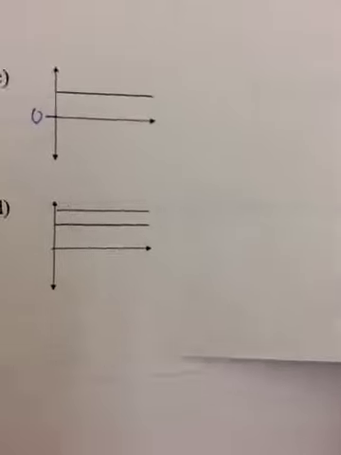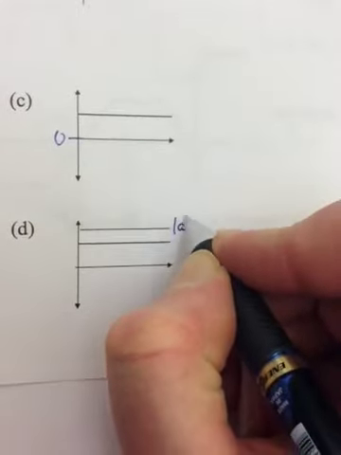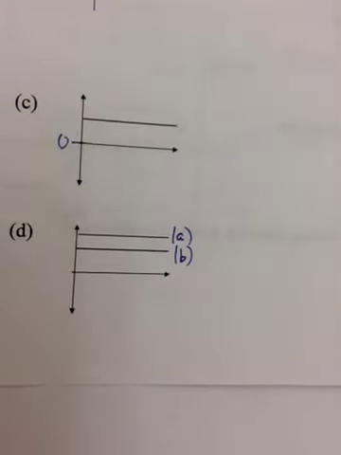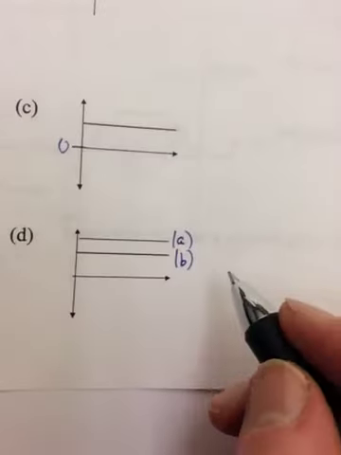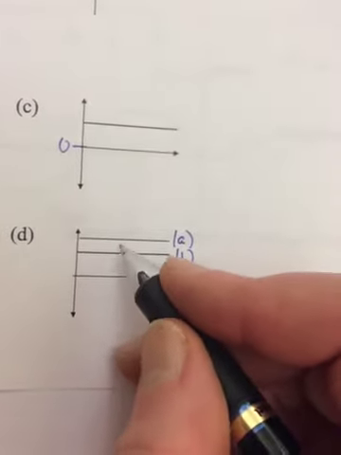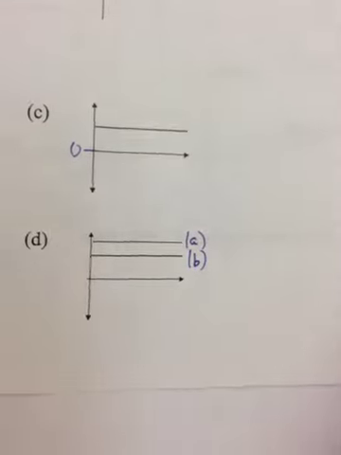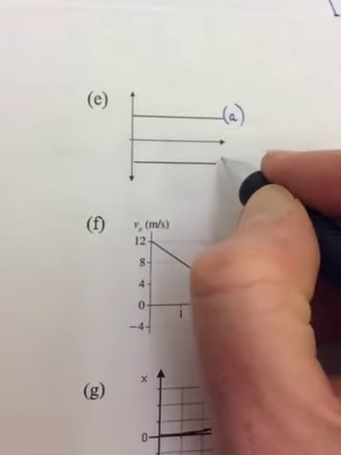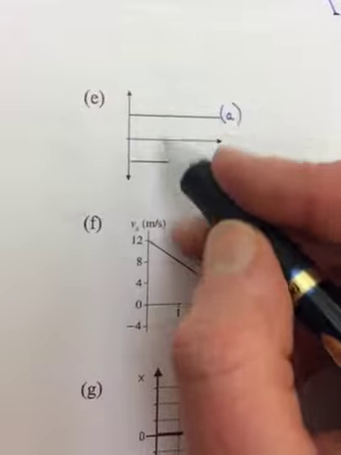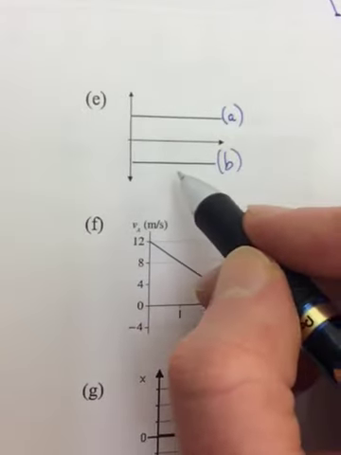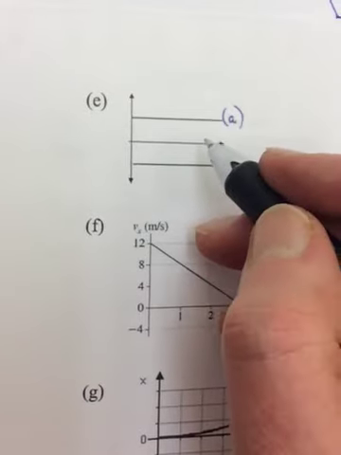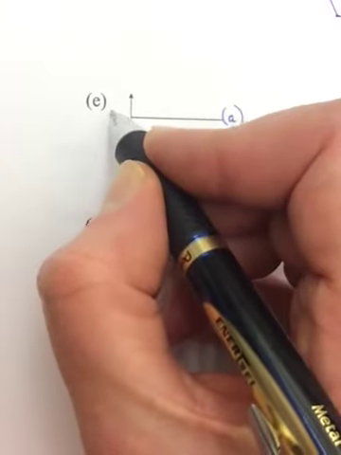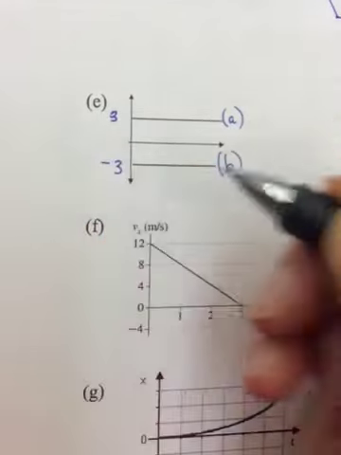The next one, there are supposed to be two objects here, A and B. So they are both traveling at a constant velocity in a positive direction, but one is traveling faster than the other, right? Because one is at a higher spot on the graph. Next slide. Again, you have two objects, A and B. I was aiming to try to get them equally distanced. They're both traveling at constant velocity because both of their slopes are 0, which means they're not accelerating. But one is traveling in the positive direction and the other is traveling in the negative direction. This might be 3 and this might be negative 3.